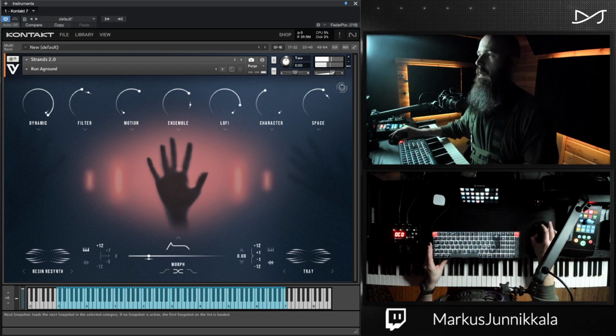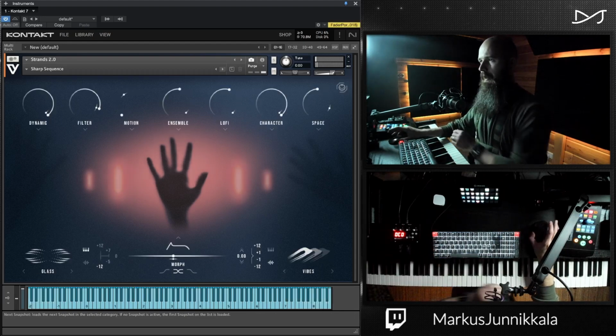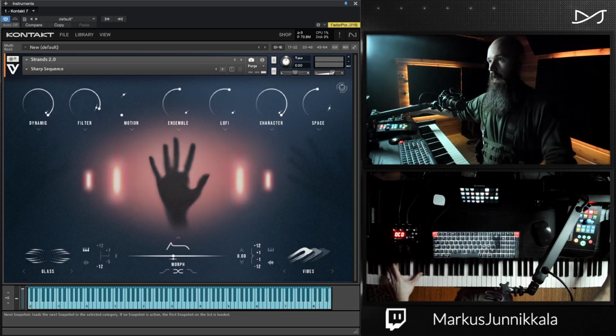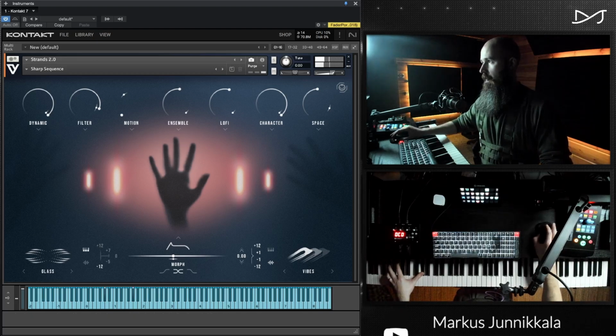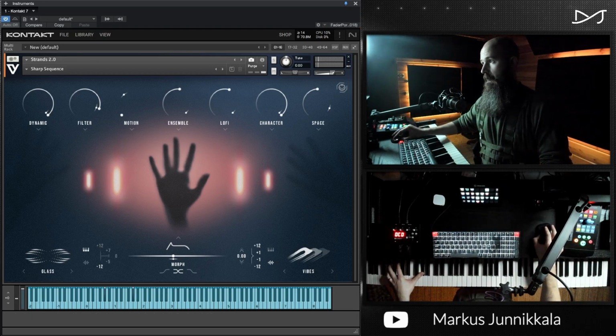Very nice. I would need to tweak the motions there, but the basic sound concept is very nice. Yeah, we are definitely clipping the limiter a bit there.